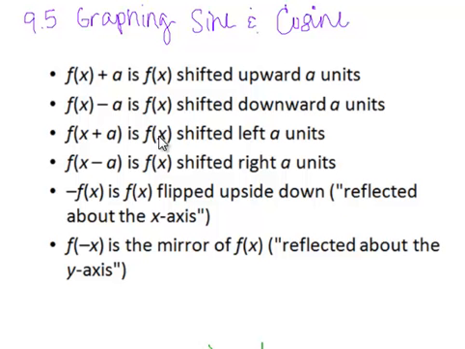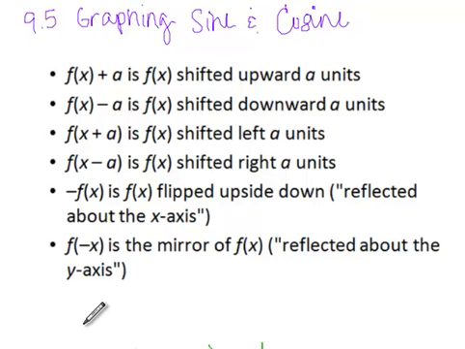We're going to skip to 9.5 now, which is going to be graphing cosine and sine functions. One thing that I do want to refresh your memory on is these different transformations that can occur to a function. Our goal here is to be graphing any kind of sine and cosine function, recognizing what the parent function would look like, and then also identifying any transformations such as shifts or stretches.